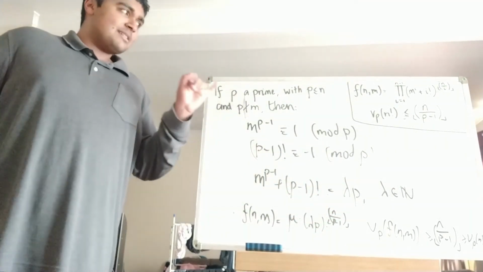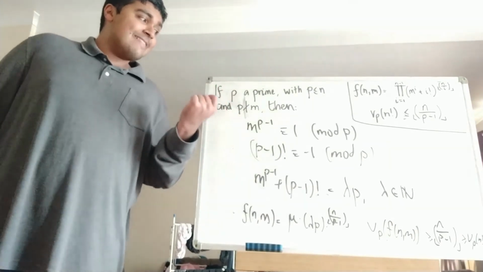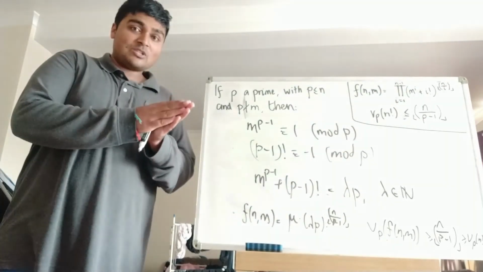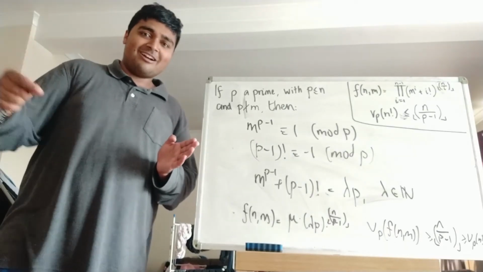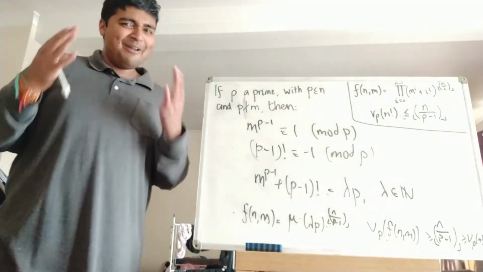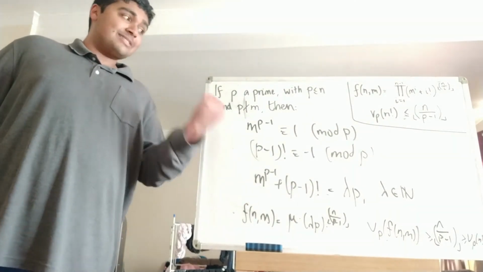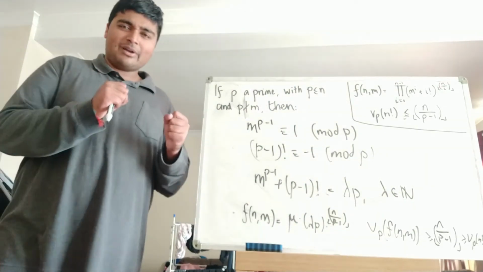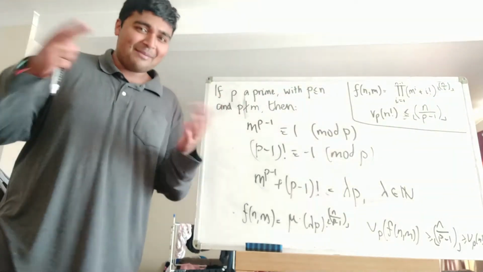So if p is a prime with p being less than or equal to n and p not dividing m, then we know that the number of times the prime divides n factorial will certainly be at most the number of times it divides f_n(m). I hope that's made sense. Next thing I'm going to do is clean up the whiteboard and state a very similar thing about when p does divide m, and hopefully you can bring these two ideas together and make a bit more sense of all this. Let me clean up the whiteboard and we'll continue.